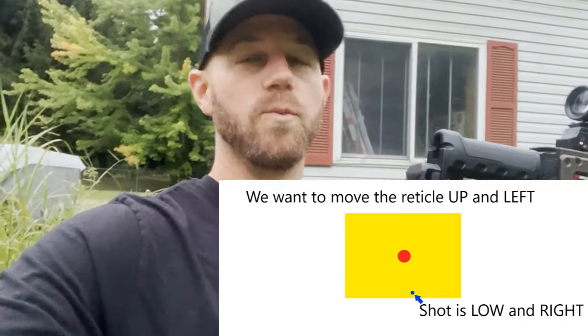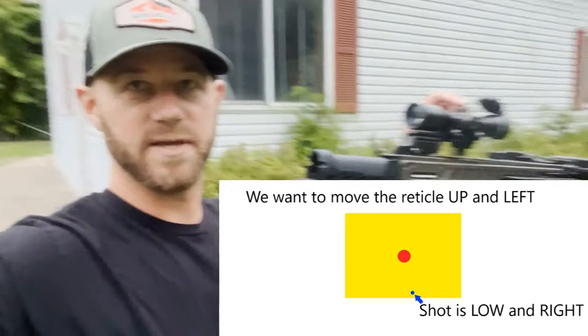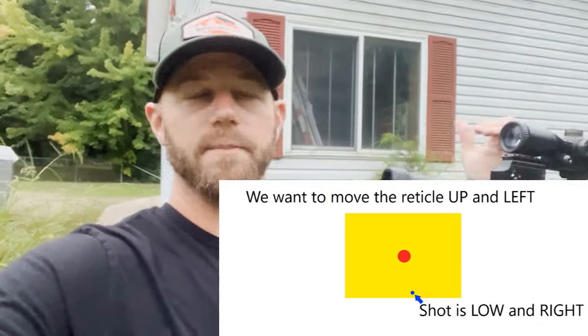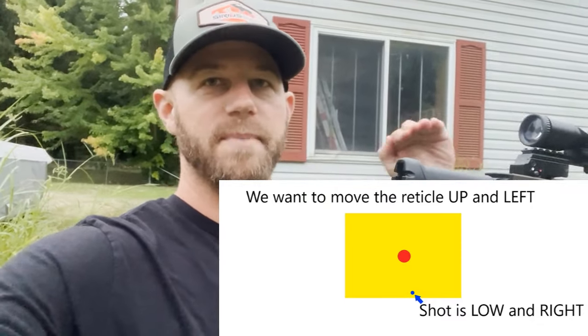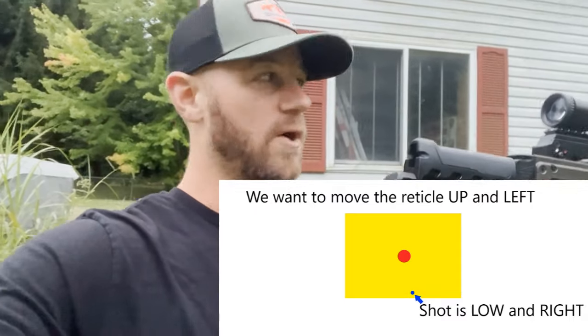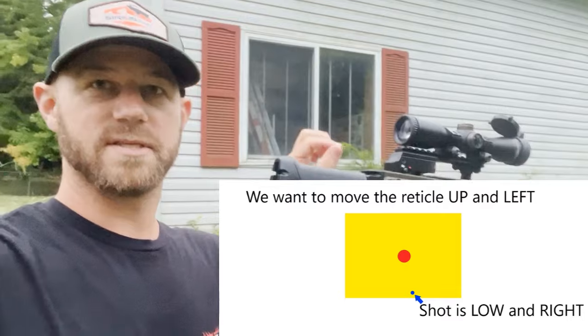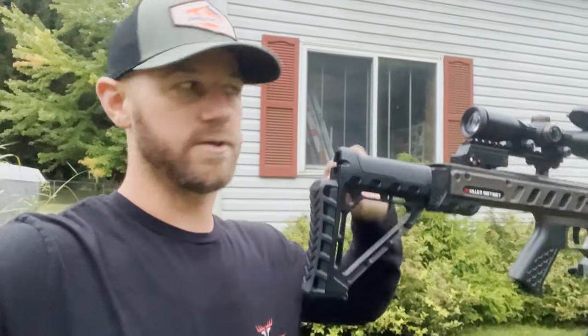So we are low and we are right. We want to adjust our elevation turret, the top one. We want to spin it where the arrow says up, because we want to move our point of impact up. And then we want to move our point of impact left, so on the windage turret, we're going to twist it where the arrow says left, okay?